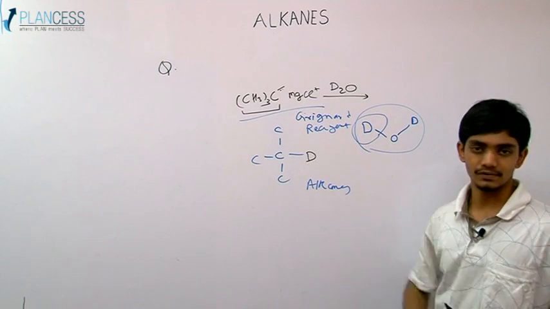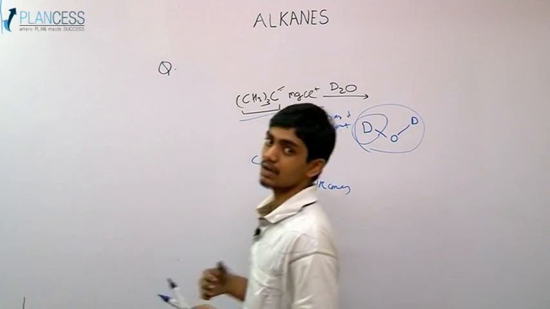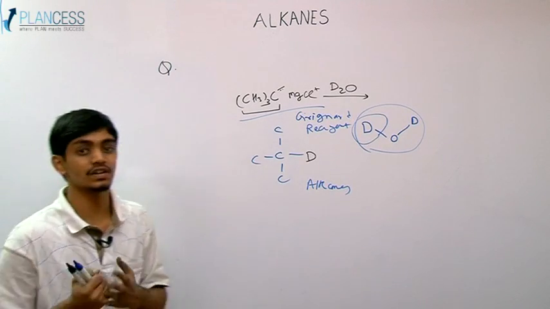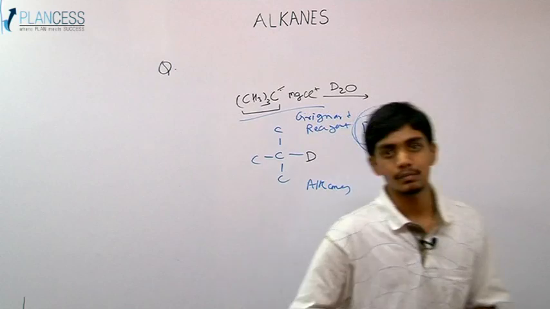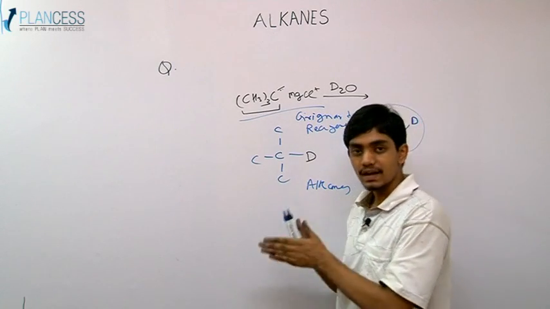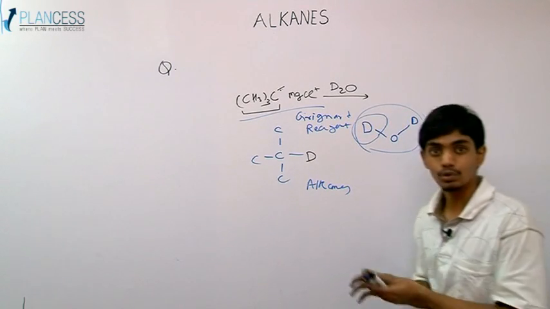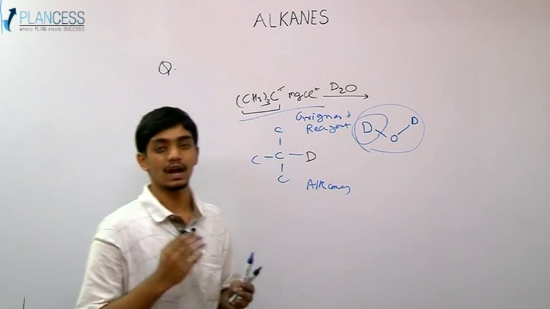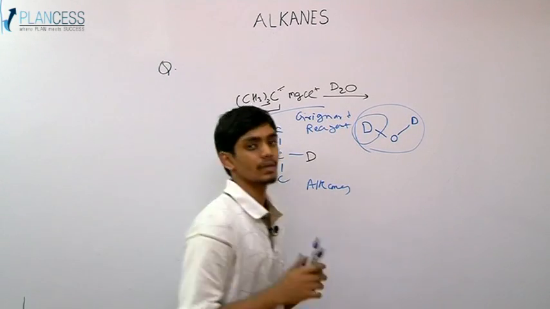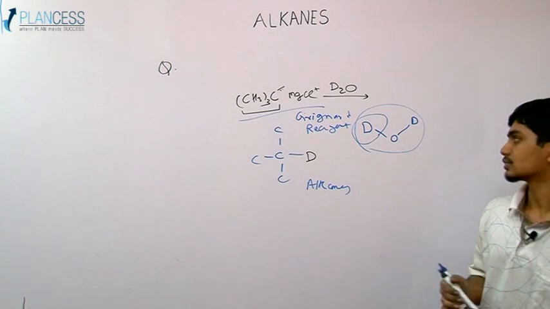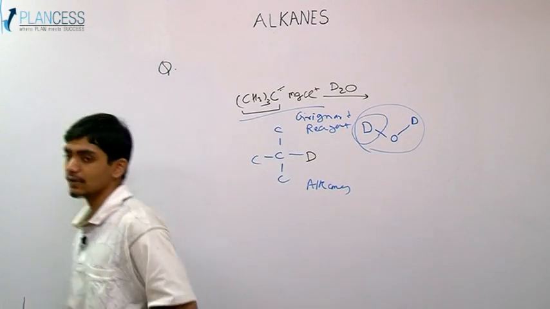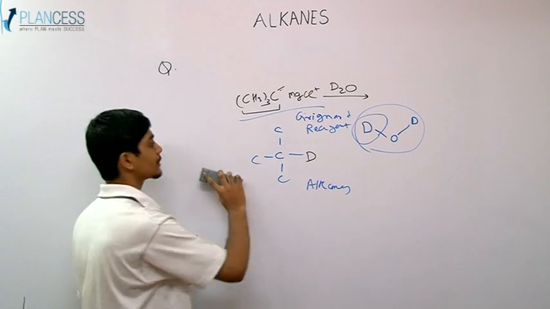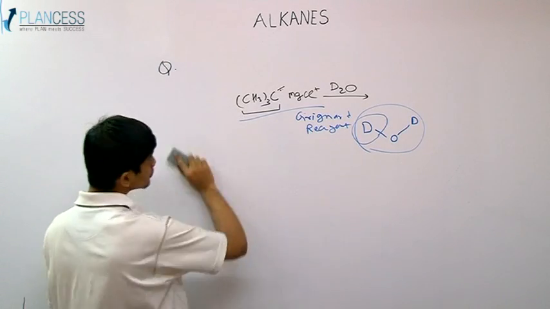But the properties of this Grignard reagent are very similar to the R2CuLi properties. That is why I have given this question here, to understand the reason behind the R2CuLi reaction with RX. There also the R minus possesses a negative charge, and it attacks the RX or R'X, and combines to form R'R. So this was a very simple question if you knew the properties of the Grignard reagent. Now you know the properties, now you can solve it easily.